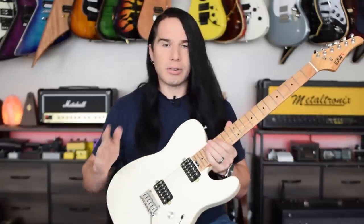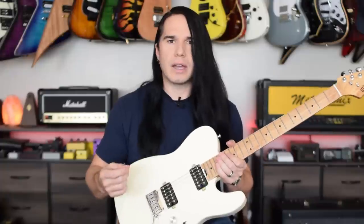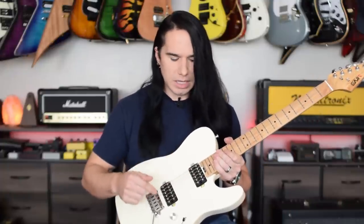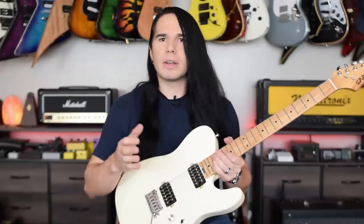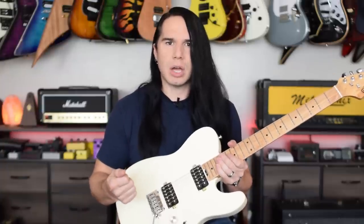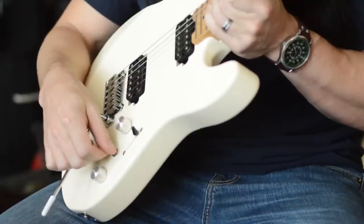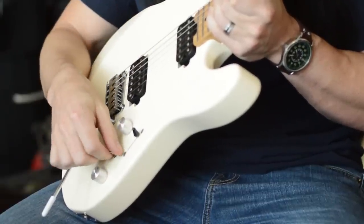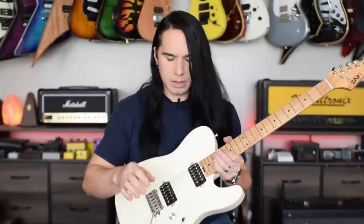Now let's look down here at the electronics. So first of all, humbuckers, two humbuckers on a Tele. Are they out of their mind? Maybe, but I absolutely love this pickup configuration. Now, you're thinking, oh, well, humbuckers are great, nice, big, thick, beefy sound, but what if you want some classic Tele tones? Well, you see this little tiny switch right here? Well, you can split the coils on these pickups and get some great single coil tones, and you'll hear that when we get into the demo.